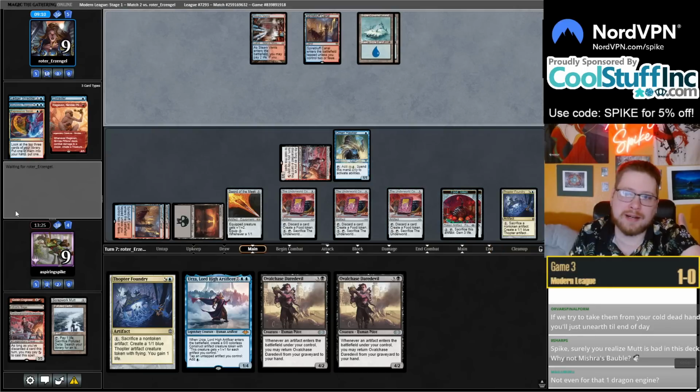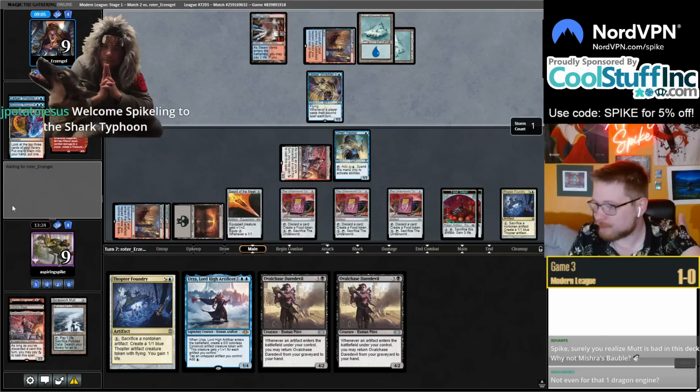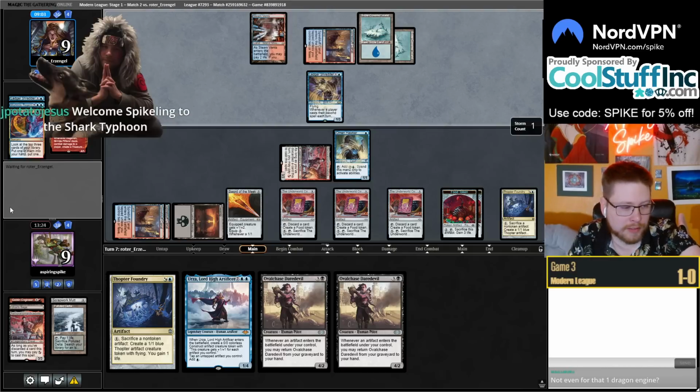Yeah, I don't know. The problem with Dragon Engine, it's pretty bad to draw. But it is true that you can dig for it with Steel Seeker, you can discard it to Cookbook. It's maybe a bit better than I think.